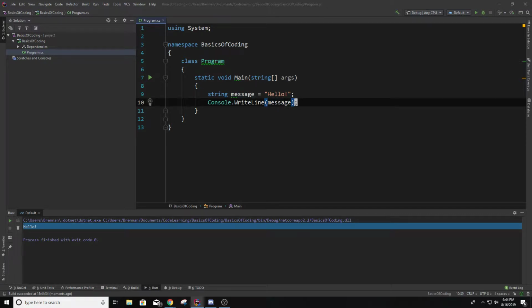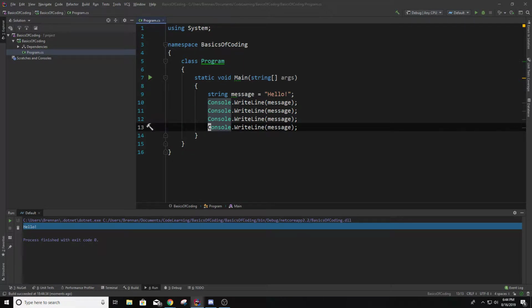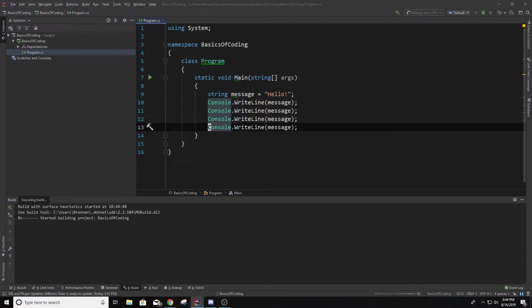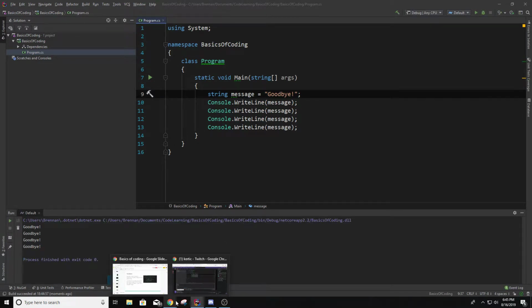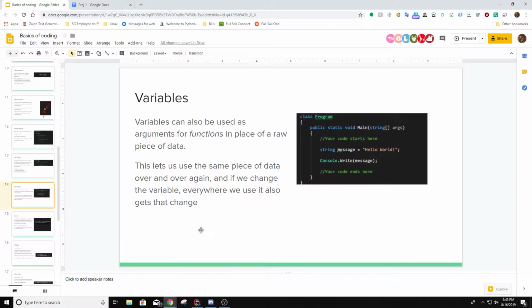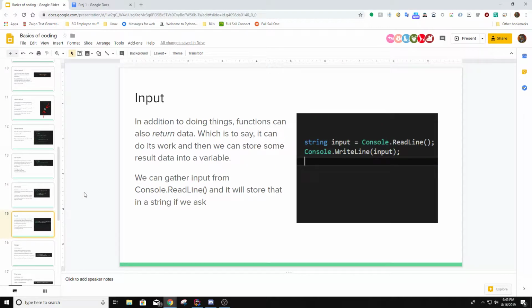And if we were to do this several times, you'll notice it uses the same thing. And if I change it once, it changes. And that's because variables, as data containers, things know to pull from that, they know to use the variable and to go inside and grab the data that it holds. So here's where things get different.